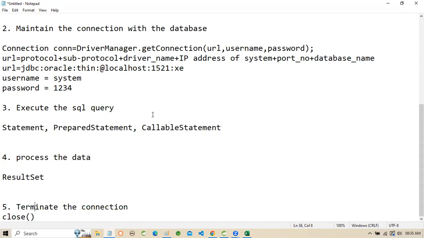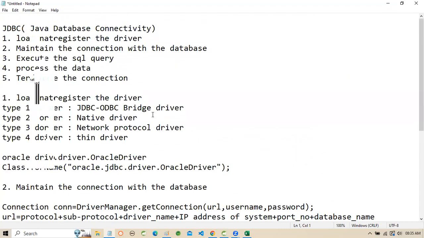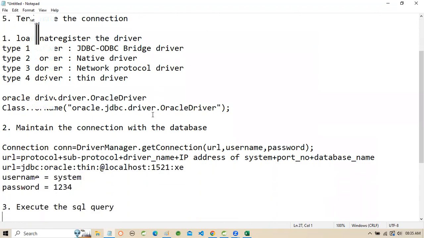With the help of the close function, we can terminate the connection with the database. So there are 5 steps to access the database. First of all, register the driver; we can load any driver like type 1, type 2, type 3, type 4. After that, maintain the connection with the database using DriverManager.getConnection, which returns an object of the Connection interface.